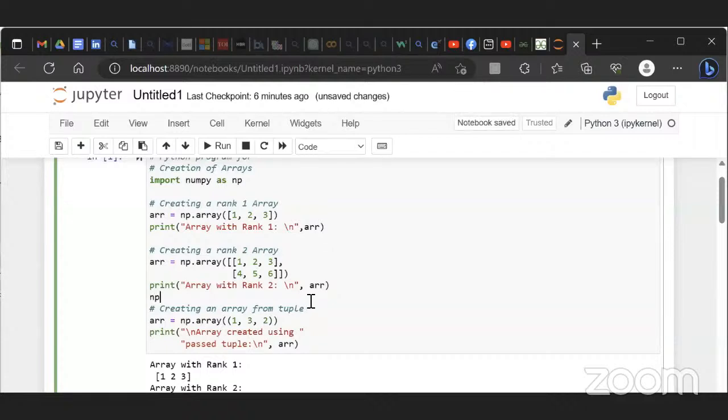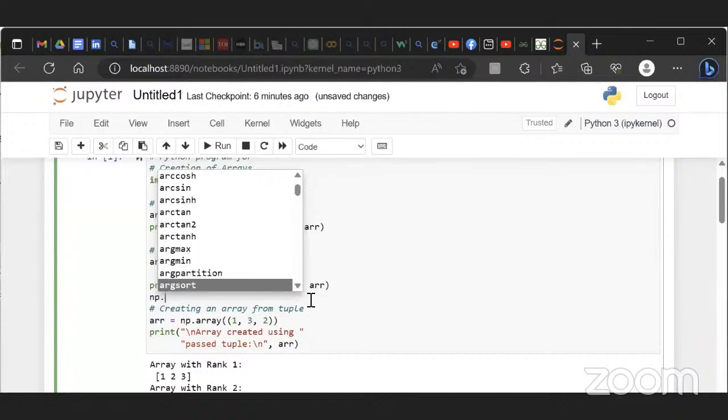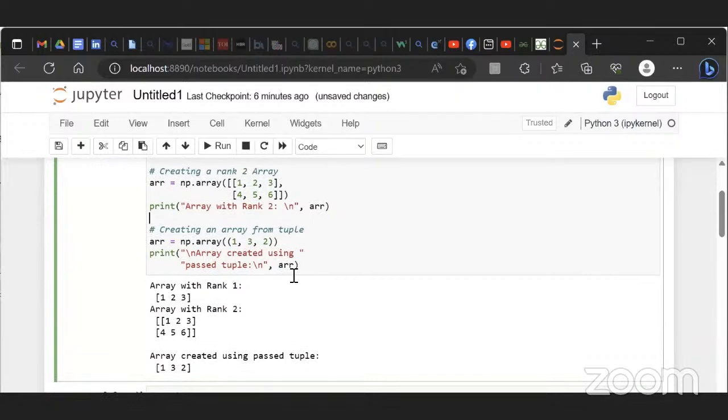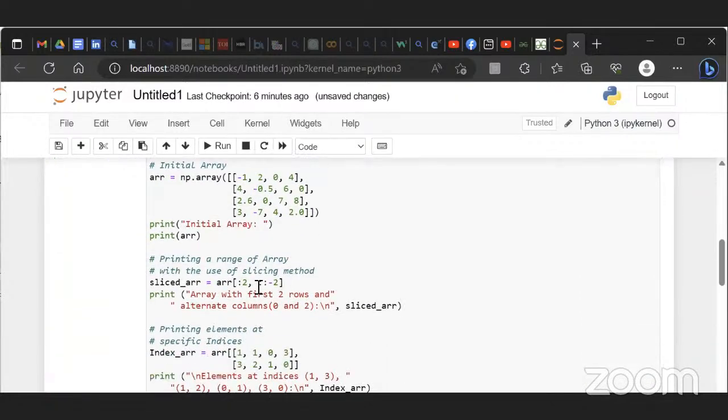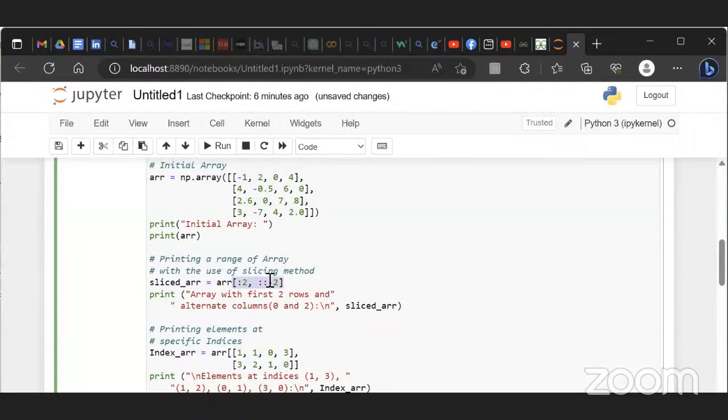Let's also see the functions like always. np dot, you get these many functions in it. We are just using array and a few other functions. A very long list of functions is available. From that, what we are trying to do is slicing. Like always, we are doing slicing, correct? In the sense, we take the first two rows and then we take columns from the right to left, like we had discussed.